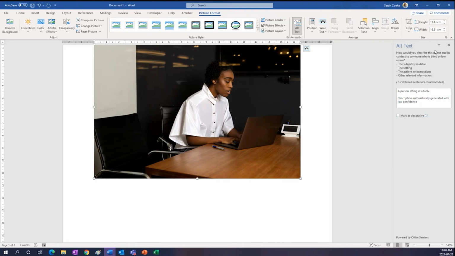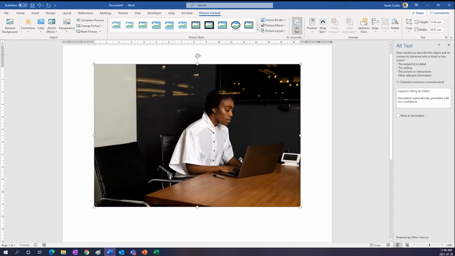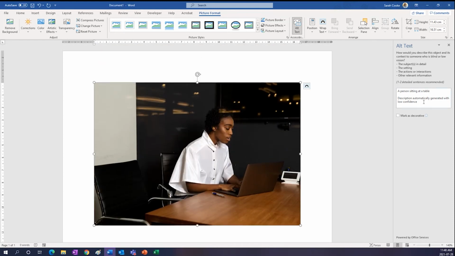And I can see here that Microsoft Word has actually automatically generated a description for me. Sometimes it will do that depending on the image, and it has chosen a person sitting at a table. Great, that's exactly what this image is. So I can see that it generated this description with low confidence. I will delete that part of it.